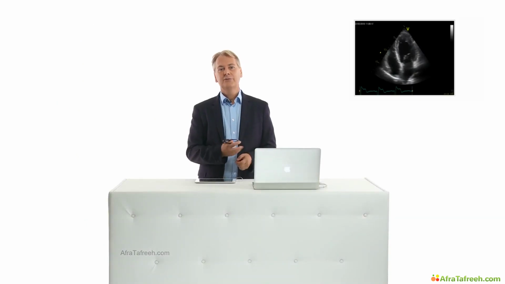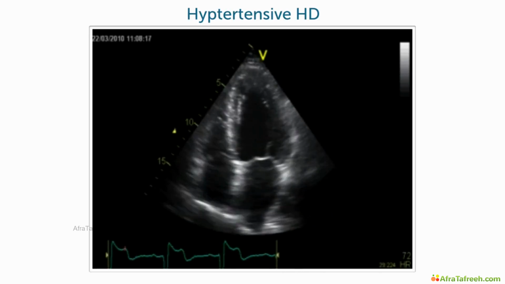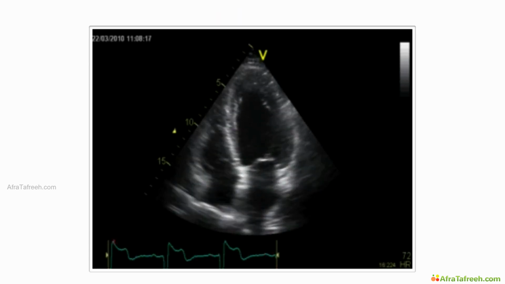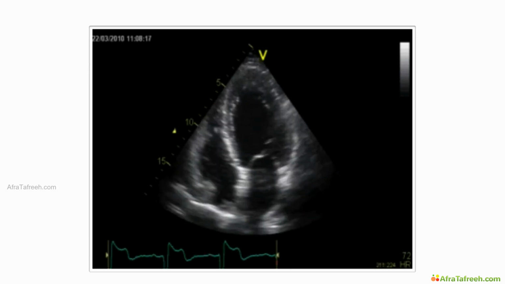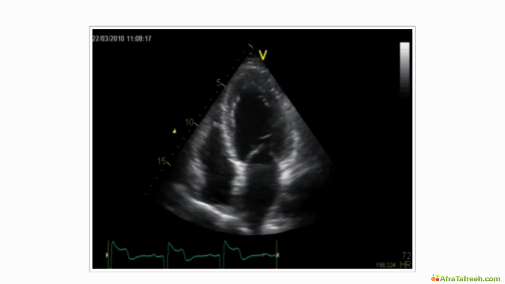Strictly speaking, this would not be a dilated cardiomyopathy because the ventricle is not dilated. Still, left ventricular function is poor and it is a primary myocardial disease. This is a patient who was highly symptomatic, who had long-standing hypertensive heart disease and his function started to deteriorate. Now, such patients do not develop such large ventricles because the ventricle is stiff because of the hypertrophy, and you will very rarely see such rounded spherical ventricles as in the classic form of dilated cardiomyopathy, where the wall is often very, very thin.